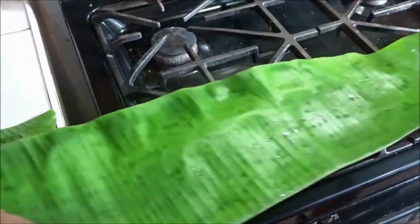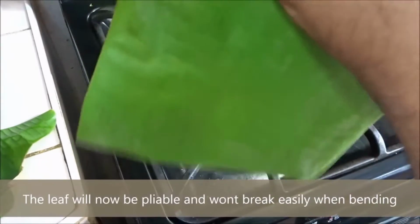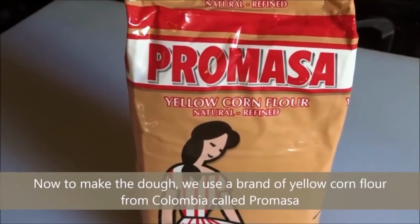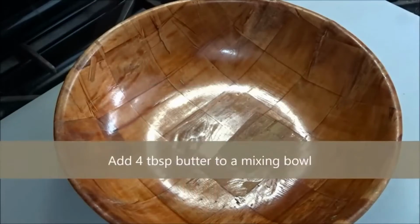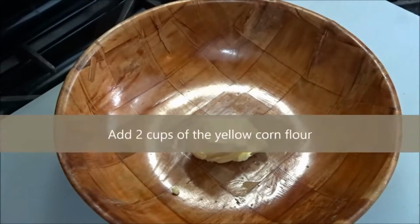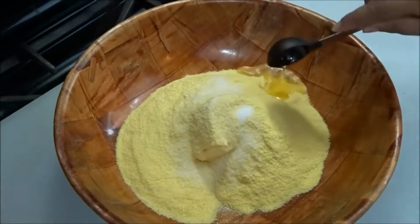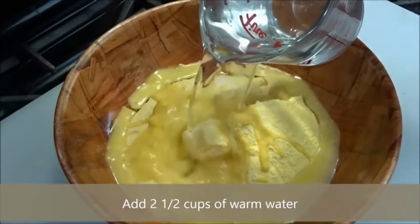And this, guys, this is the real traditional way of doing pastels. Like I said, so you see there, the leaves are not breaking up. So yeah, you're going to need some corn flour, and that brand is the preferred brand for making pastels. I believe it's the consistency, the fineness of the flour that makes it just perfect.